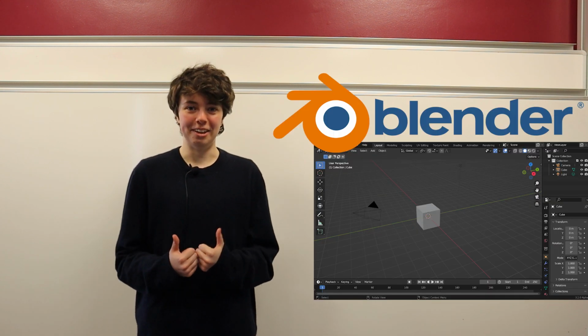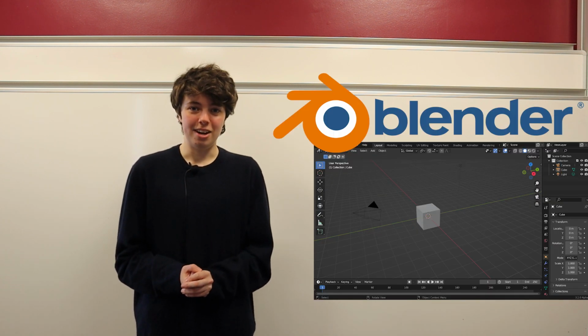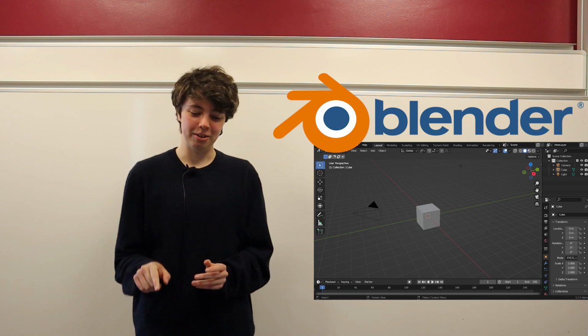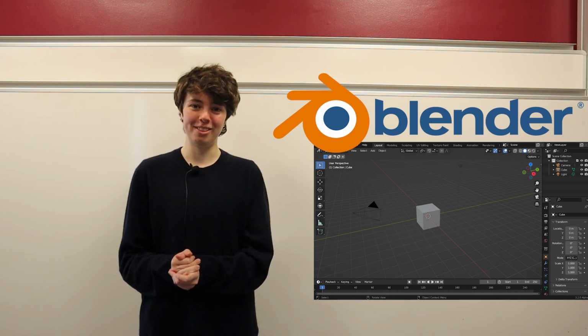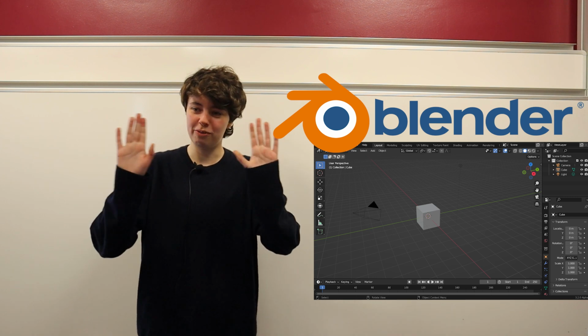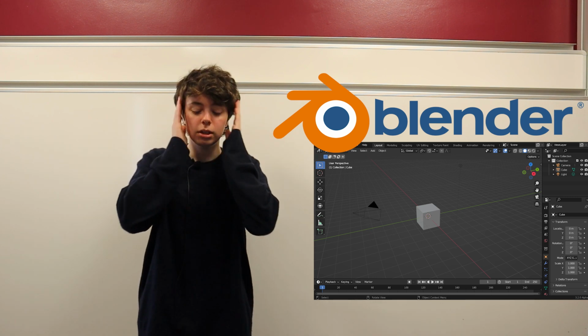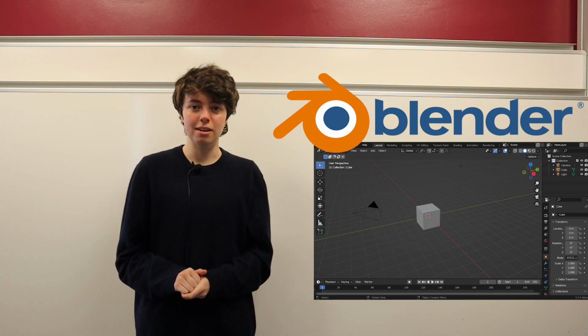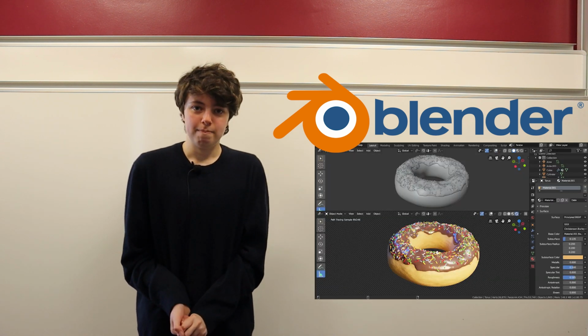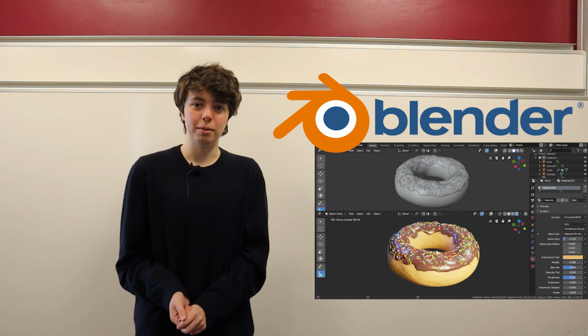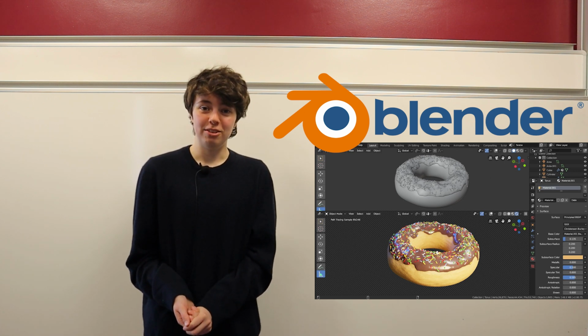So how do you do that? Blender. I know the UI is really scary. I know. I was there. I downloaded it and opened it up for the first time, and there was a cube in the middle, the dreaded cube, with all of these buttons, and I just thought, oh no, this is going to take me years. It actually didn't, because I did the donut tutorial. Some of you will know what I'm talking about. Yeah, do it.